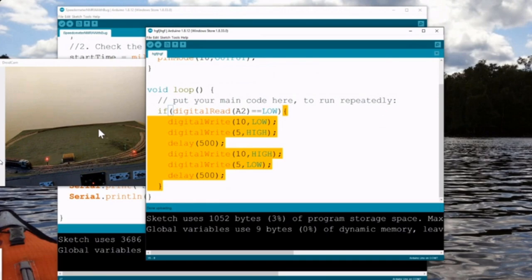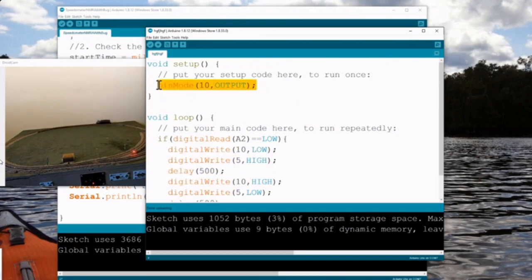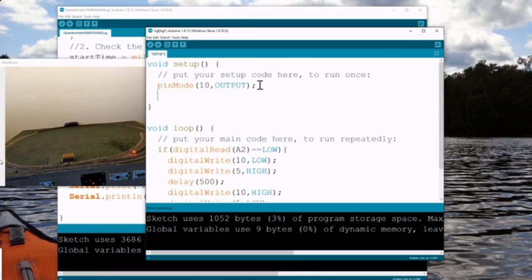Okay. And I think I must have a bad connection or something because pin 5 is not lighting up as it should. Did you set it as an output in setup? Thanks. See, it's my fault. Right there. There you go. It's my fault. Thank you. You shall have extra term marks.